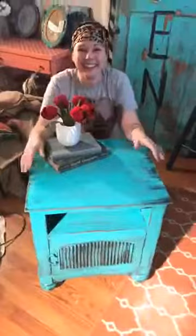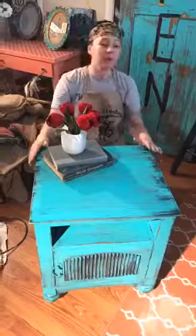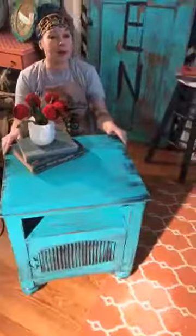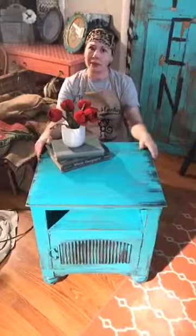We are going to log off tonight. Thank you so much for joining me for another Paint a Piece of Furniture night. I think this one came out pretty darn cute. I could totally see this one being a pop of color for somebody out there. Hopefully you feel inspired, hopefully you learned something new, and hopefully you get into your paints this weekend. Either they're on their way, or maybe you already have them and you're going to dig them out, put out your tarp and just go to town. Go bananas, right?